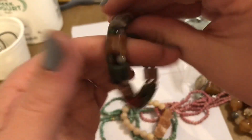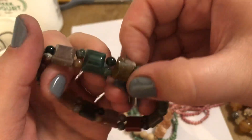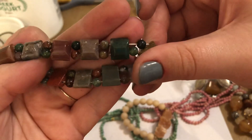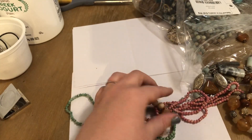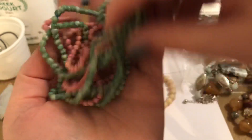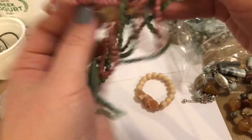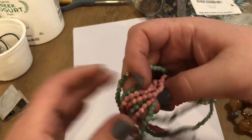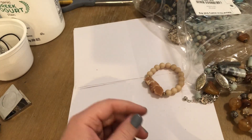I wonder what this pattern is — the two balls and the rectangle here. It's really pretty. I've gotten a couple of these in various sizes. It's got a lot of nice stretch. Looks like agates, just like a moss agate here, maybe carnelian. Very lovely earth tones. These are polished and tumbled, dyed I think. We've got a pink one and then a green color. Very nice, they're long, so it would be really great to layer these. This one says made in Taiwan. Always like to know a good origin story.